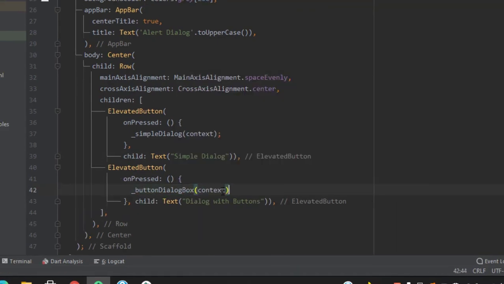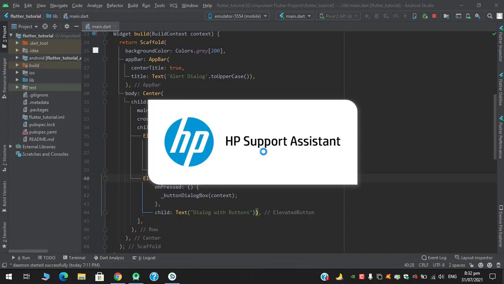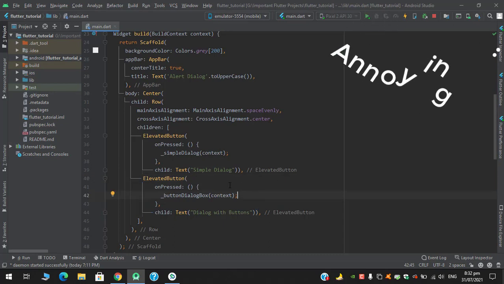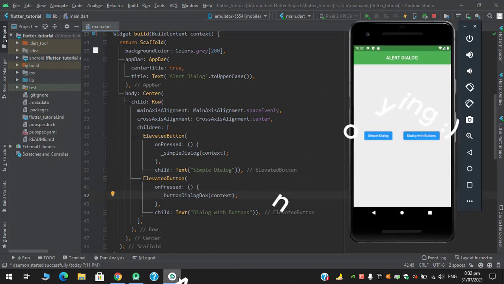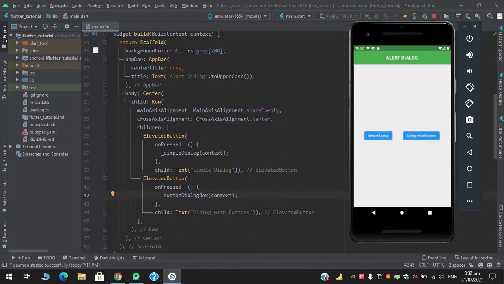Pass on the context. Okay, so let's test this one also. So yes, it is working fine, and when I click on this close, it pops out this dialog.